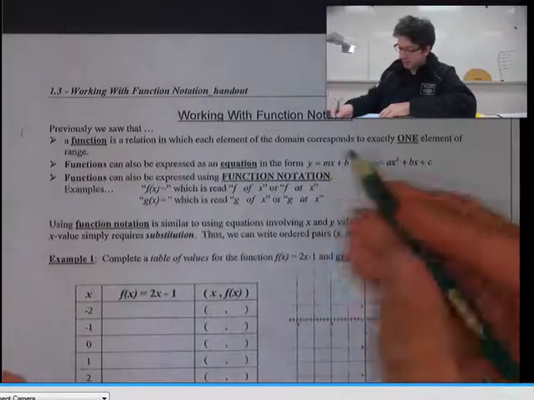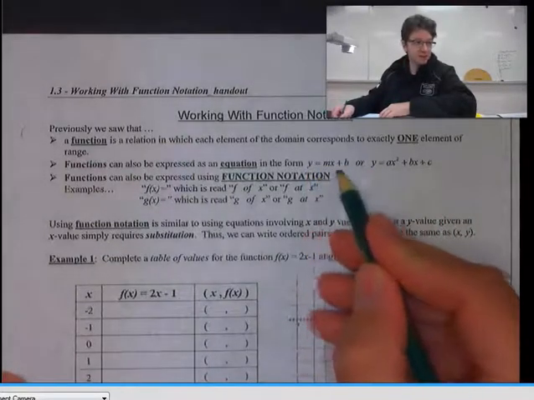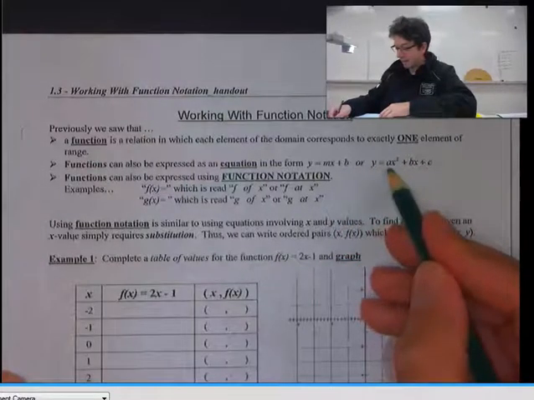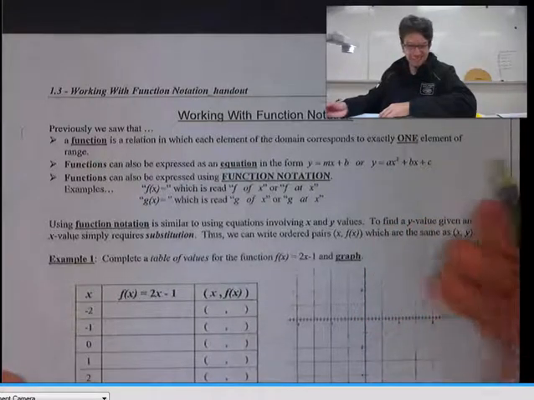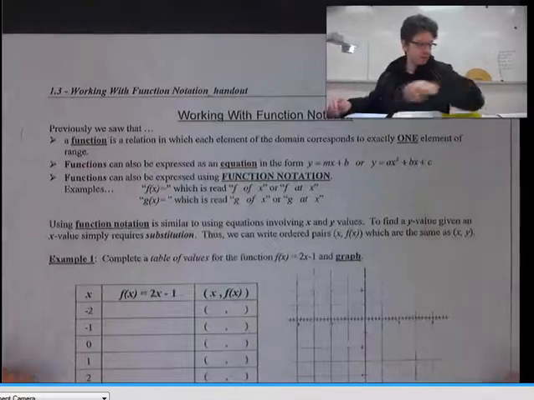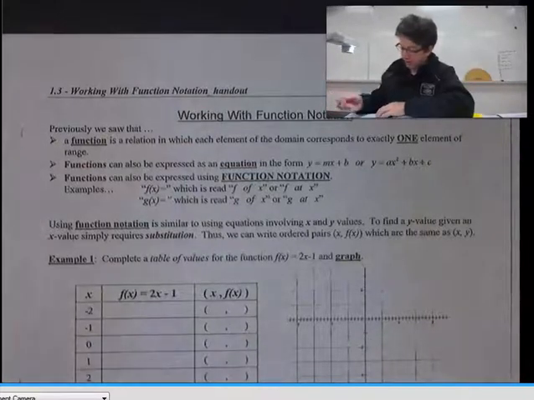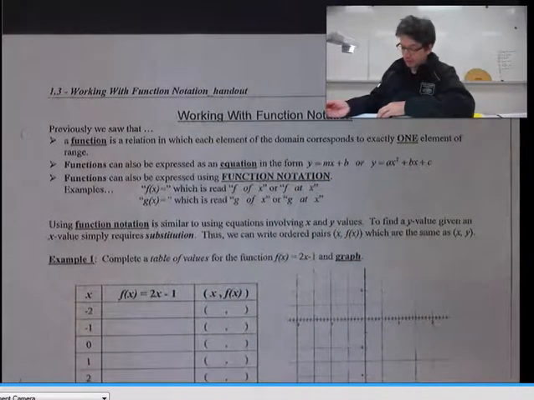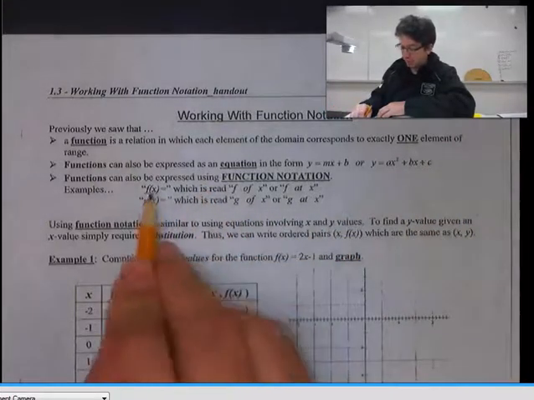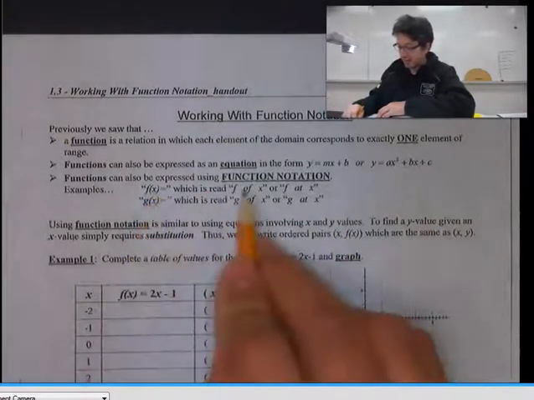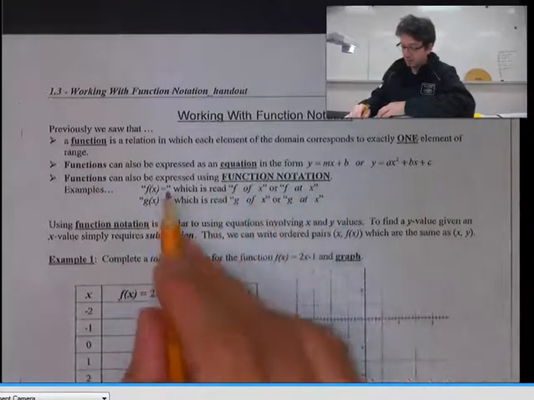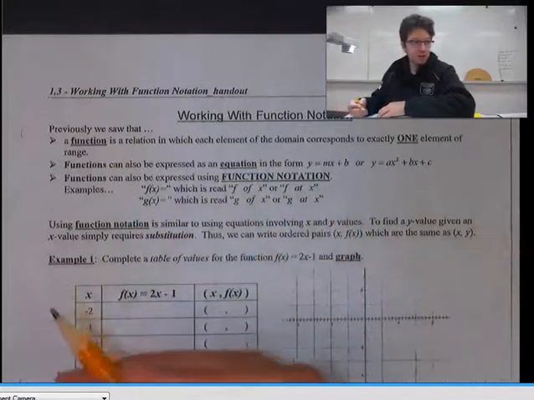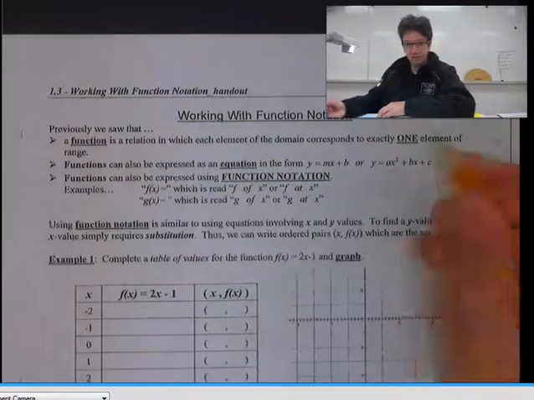We're used to writing equations like a linear equation, y equals mx plus b. It's grade 9. Here's a quadratic equation for grade 10, y equals ax squared plus bx plus c, in standard form. And then we have a new way of writing things. These are actually linear and quadratic, both functions. And we can express functions using function notation. For example, f at x, or you can say f of x. Basically it means a function at x, but since x is a variable, it would represent the entire function.